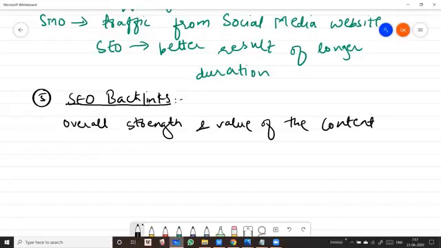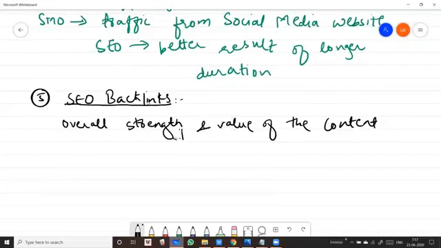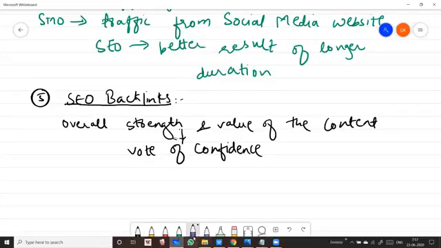It represents the vote of confidence. Why does it represent the vote of confidence?